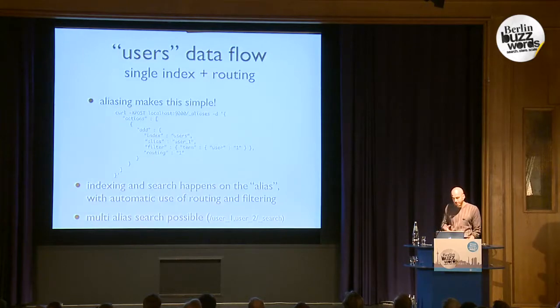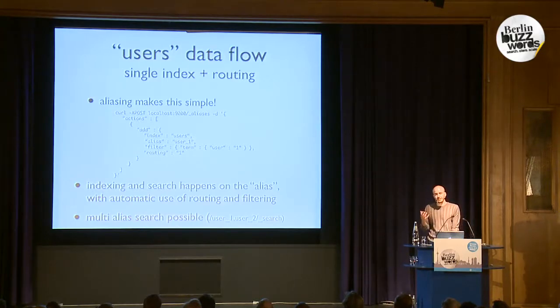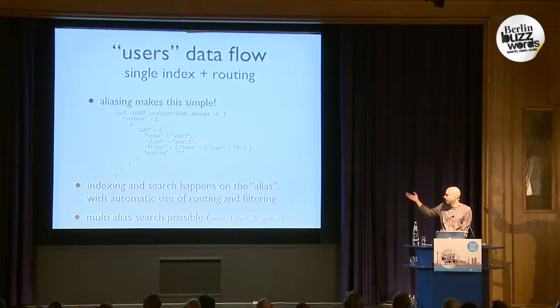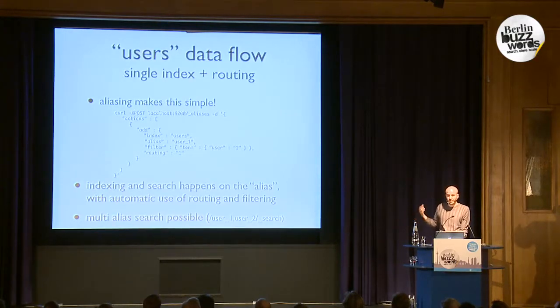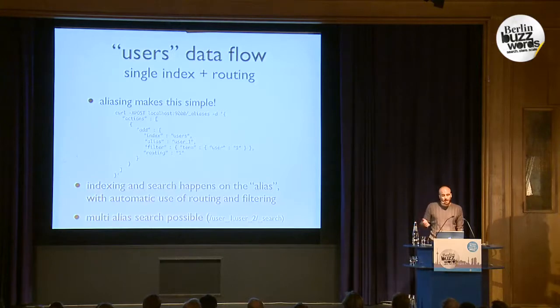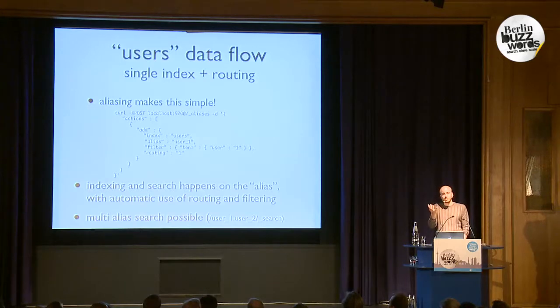And actually, Elasticsearch takes it a step further and tries to simplify that even more with the ability to associate aliases with indexes. So we can have an alias for each user. That alias name will be user_1, or user_ plus the user ID, effectively, that points to the user's index, has a filter associated with it, which filters all the data that is relevant only for that user, and has a routing associated with it, which is the user ID. Then instead of working against the index, we work directly against each user's own view of the index.